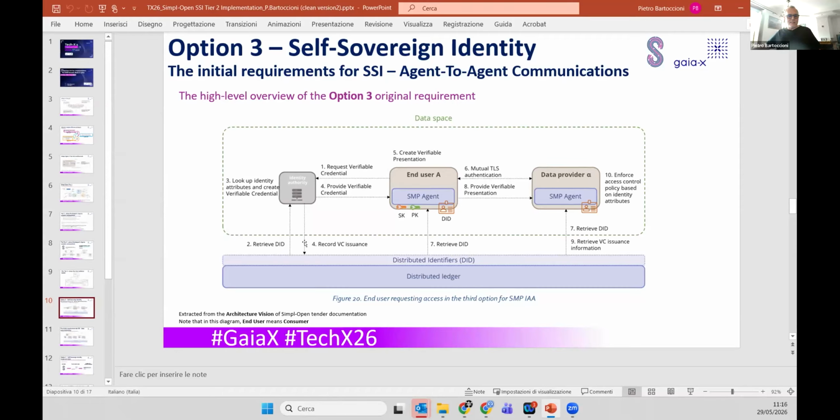But indeed, you can see, and this is a public document, you can even look up how the communication using the SSI option was relying on. And I want to highlight that even using the SSI implementation, the mutual TLS authentication is always foreseen as a demonstration of proof of possession of the key bound to the verifiable credential itself.